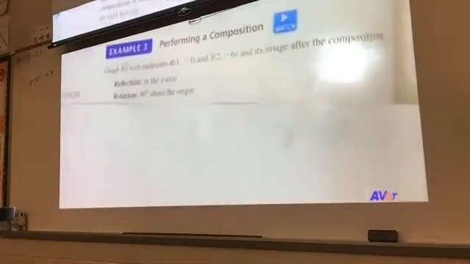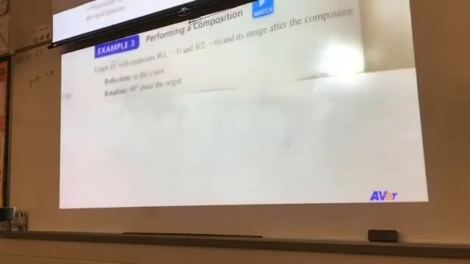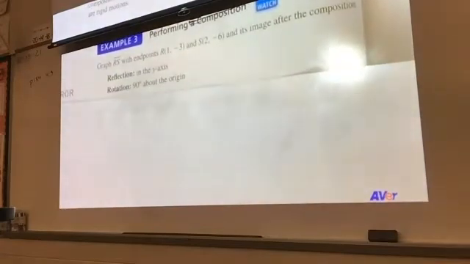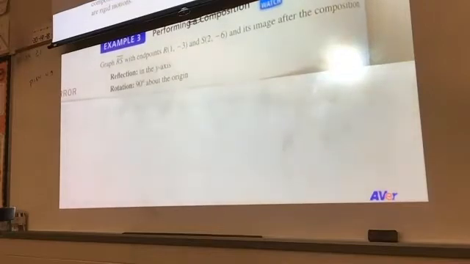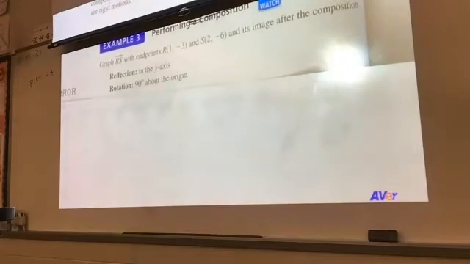So now we could use any different combination of translation, reflection, and rotation. Now it is going to be very important, now that we're into rotations and reflections, that we do the first one first and then the second one. When it was just translations, it didn't matter which one we did first. We would have ended up in the same spot. But I've been trying to get you guys to go in order for sure, because it does matter on something like this. Okay, so here are your points, R and S. I want you to get R prime, S prime after that reflection, and then the double primes after the rotation.